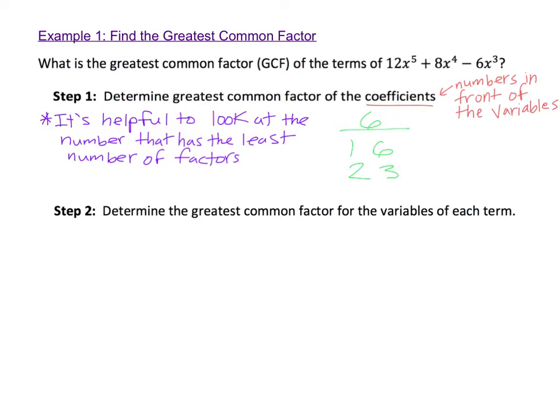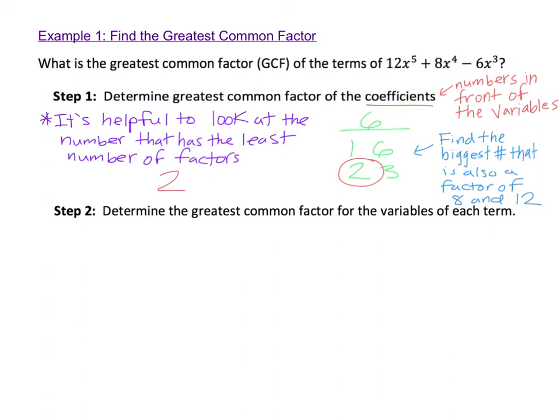Now, you just need to find the biggest number that is also a factor of 8 and 12. So in the list, I'm going to start with the biggest number, 6. 6 is a factor of 12 because 2 times 6 makes 12, but 6 is not a factor of 8. Then the next biggest number is 3. 3 is a factor of 12. 3 times 4 makes 12, but 3 is not a factor of 8. 8 divided by 3 doesn't divide evenly. So the next biggest number is a 2. Now, 2 is going to be a factor of 12 because 12 ends in an even digit. It's also a factor of 8. So the greatest common factor of the numbers is just the 2.